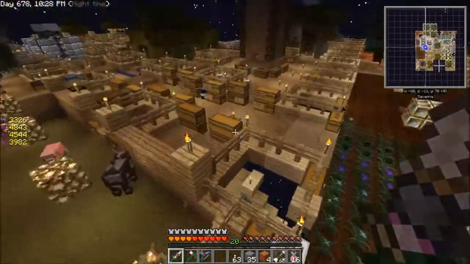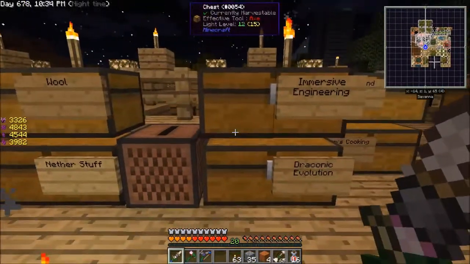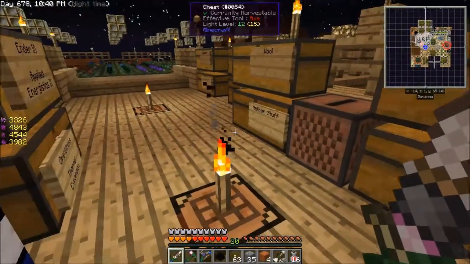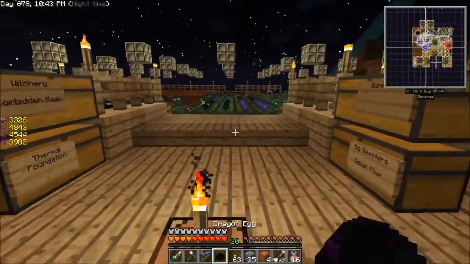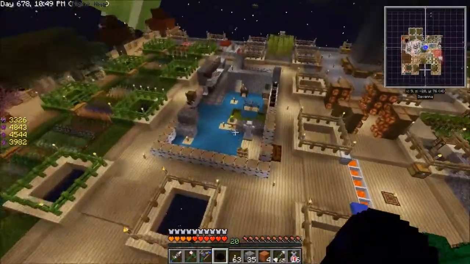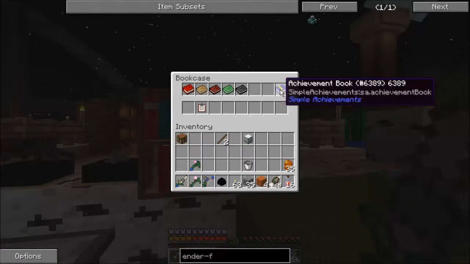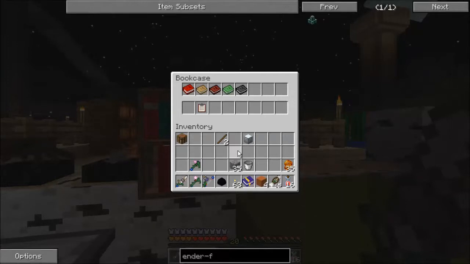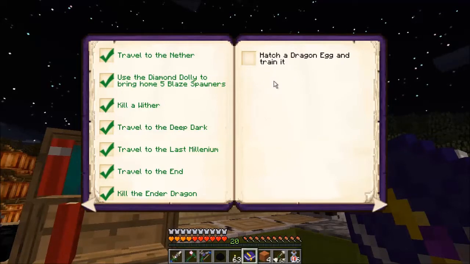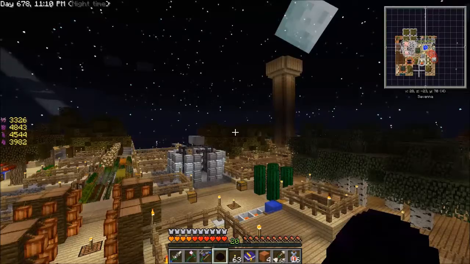Now, second thing is the dragon egg. Nether stuff. Here it is, my dragon egg. So, I did some actual work, as in actual research of how do I grow a dragon. I gotta grab the achievement book. Let's see, over here. So I did some research, and apparently you just have to right-click it. I was just afraid to mess with it because they tend to jump around in vanilla Minecraft when you try to do anything. Hatch a dragon egg and train it.